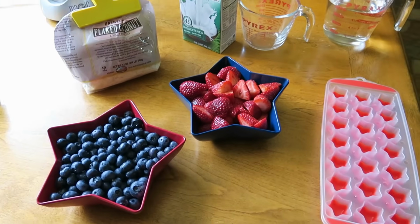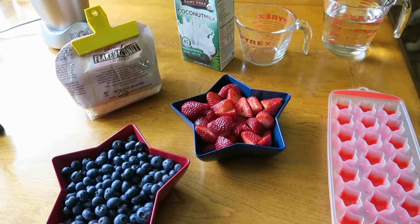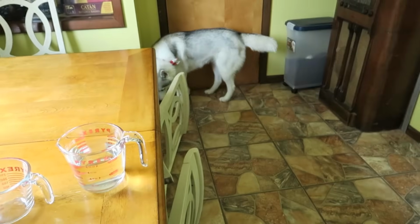Let's get to making some frozen treats on this beautiful hot day. Memphis, you gonna come join us and make some treats?